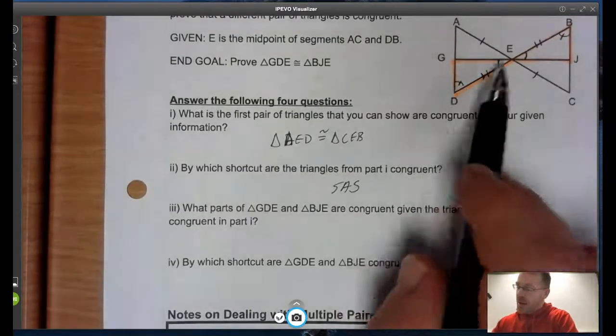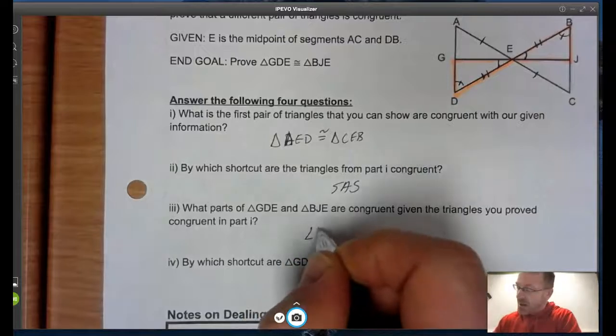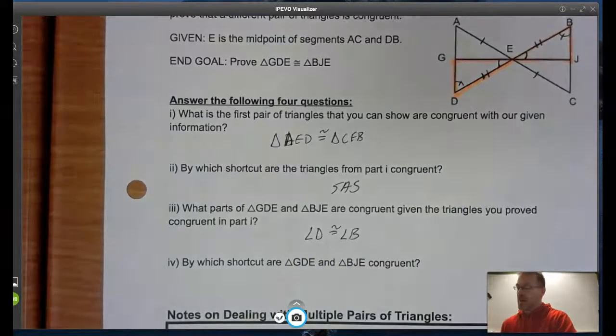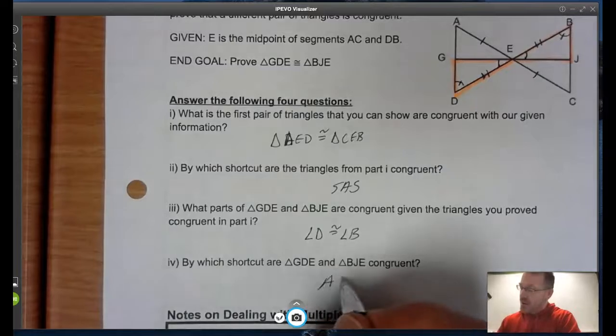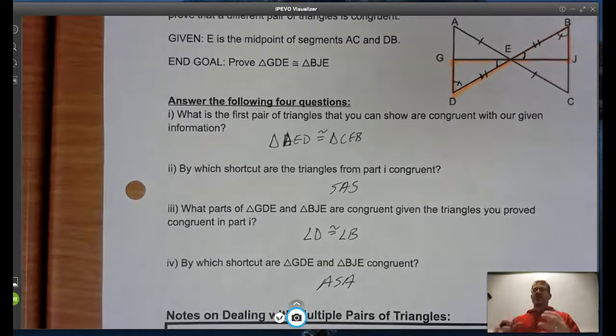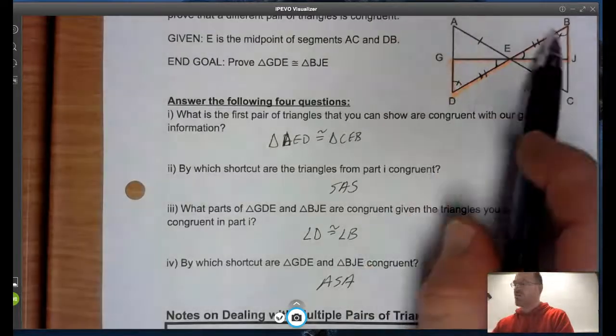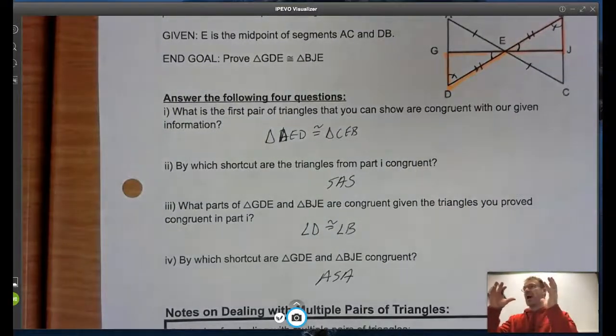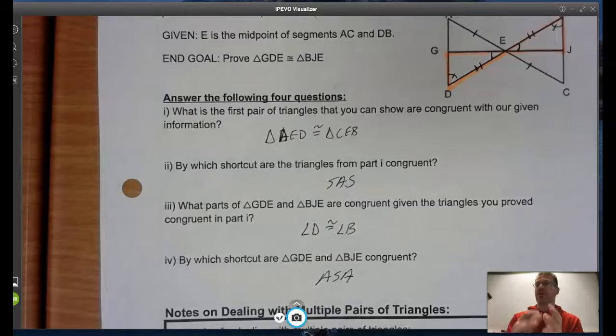So there's that angle, side, angle. So I can get angle D congruent to angle B, and then that gives us angle, side, angle. So this is where you just have to use the full skill set of what makes it easier for you to interpret the picture. For some people, this isn't overwhelming, and you can visually break things apart in your mind. But if you can't, the fail-safe is to redraw some things. Maybe draw the 2 or 3 different sets of triangles you're working with.